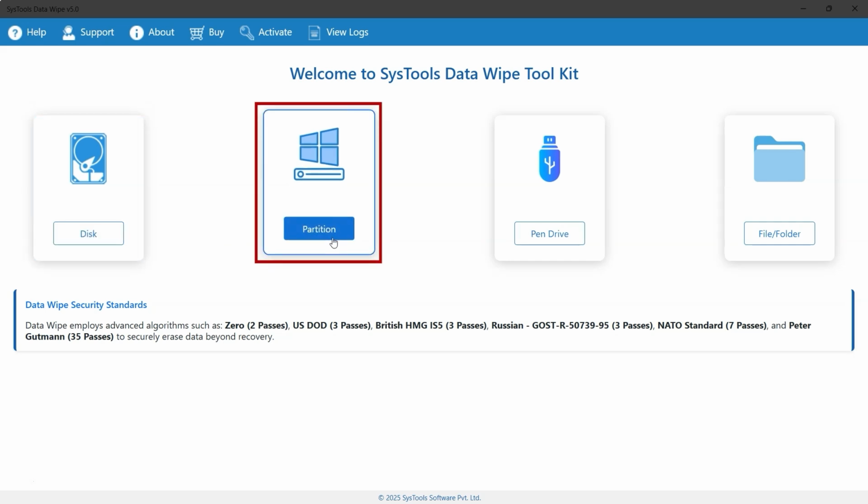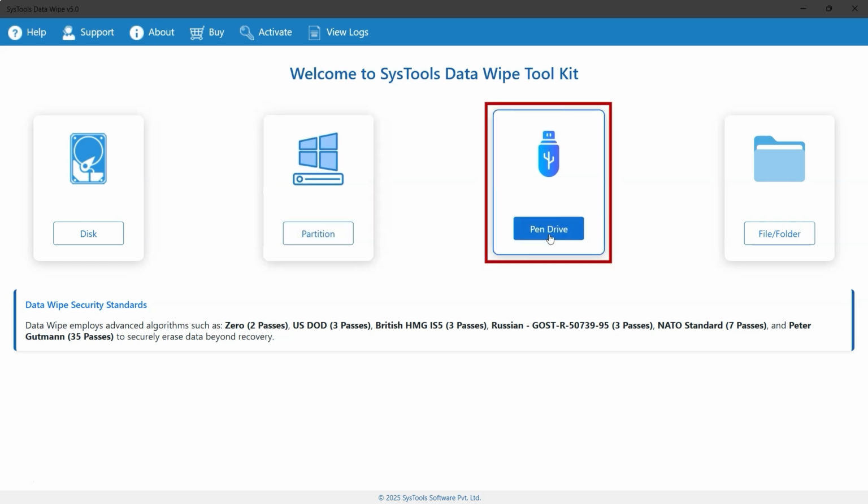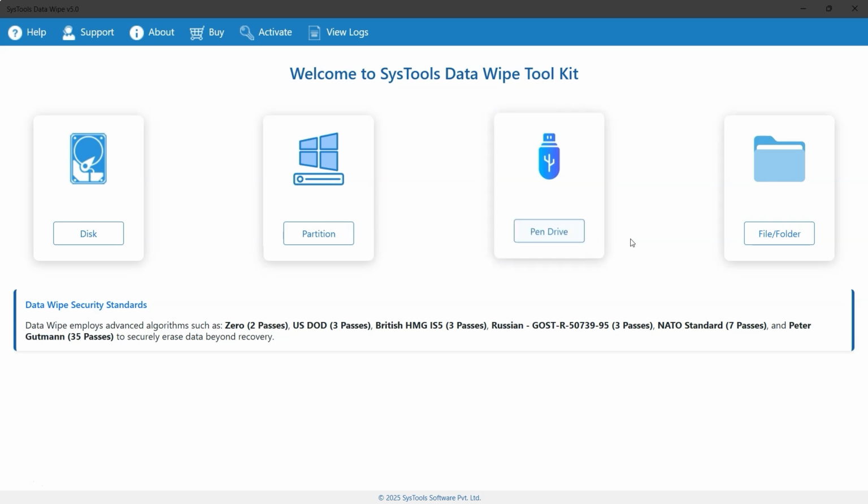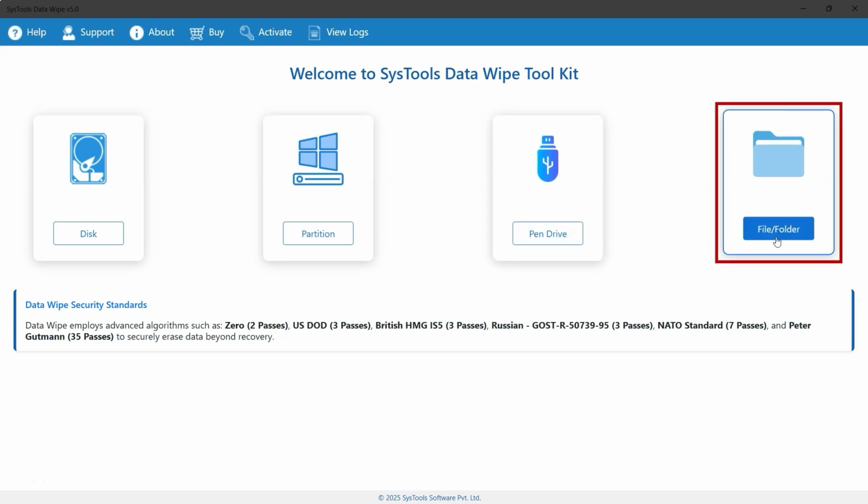The partition option lets you erase specific drives like C, D, or E. The pen drive option is for external devices such as USB drives and SD cards. Additionally, the File and Folder option allows you to wipe specific files or folders. For this demonstration, we'll proceed with the File and Folder option. You can select whichever option suits your needs by simply clicking on it.